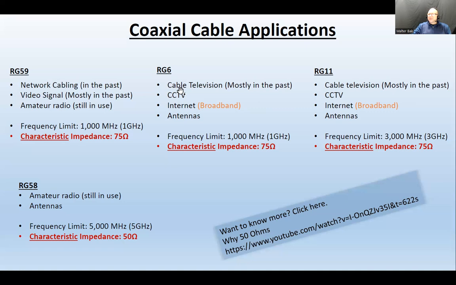Well, mostly in the past, it was used widely by the cable television providers. In fact, it was installed for the purpose of providing cable television. And that was working quite well until, let's say, the early 2000s, when cable TV became digital instead of analog. That gives us the possibility of providing television through other media, and some of the TV is being provided by the telephone lines. The equipment has advanced so much that you can have cable TV over the telephone cable. A lot of fiber optics is being used right now, right?